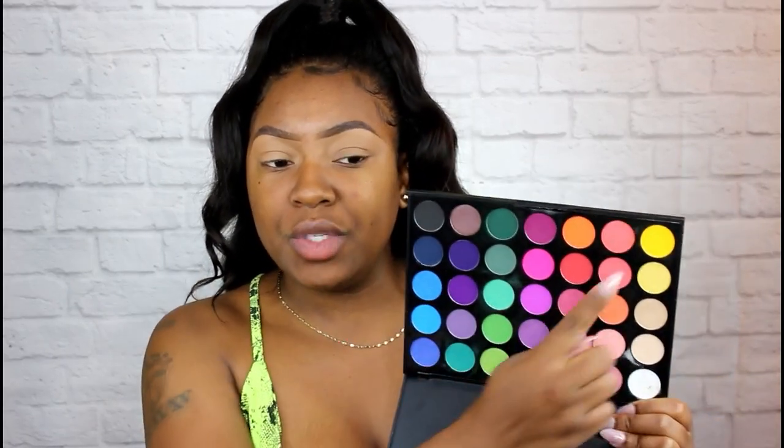So of course my eyes are already primed. For shadow, we are going to be using the Morphe palette. This is the Morphe 35B palette. It's full of some amazing colors, so many beautiful colors in it. So the first shade I'm going to use is this really bright yellow matte shade right here, and I'm just going to use this to go ahead and start our eyeshadow look.